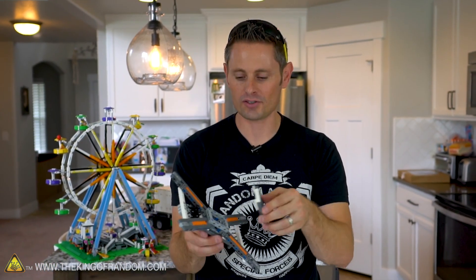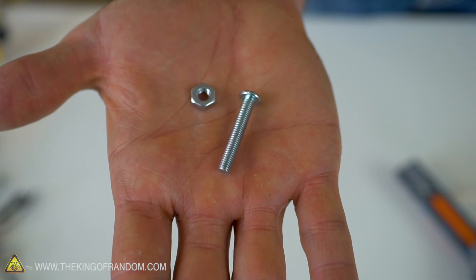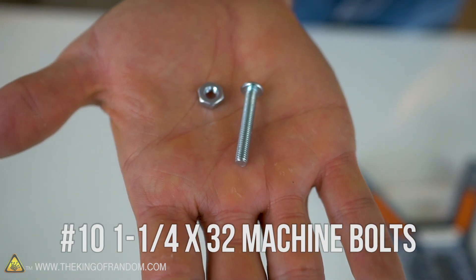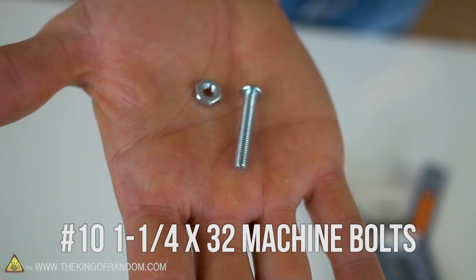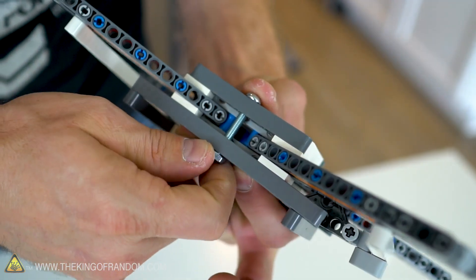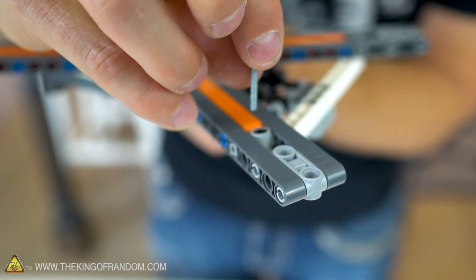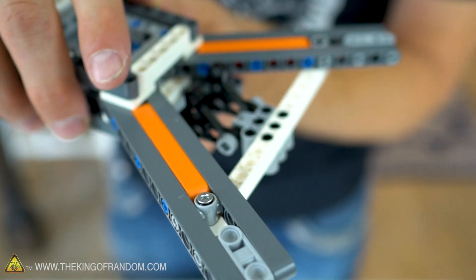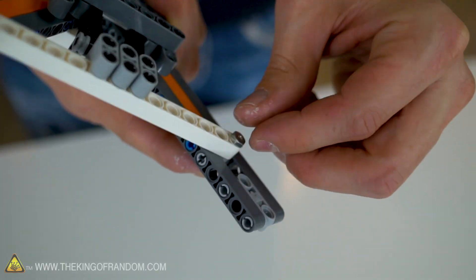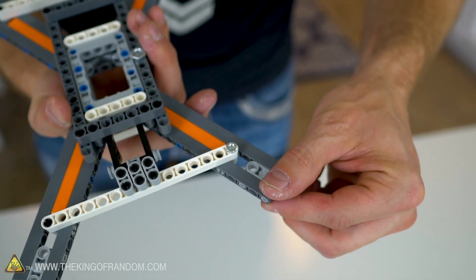Now there are a couple things we need to do before moving on. This is just sandwiched together and literally going to fall apart, so we are going to have to bend the rules a little bit and use some fasteners to clamp everything together. The holes in the Technic beams are the perfect size for accommodating number 10 machine bolts. I picked up one and a quarter inch machine bolts that pop all the way through, and the hex nuts screw down from the bottom and line up almost flush. I also got three quarter inch M4 bolts that pop through the support beam holes almost seamlessly — that just makes sure nothing comes apart. It's completely optional, but if you want to actually race these things, we would recommend it.